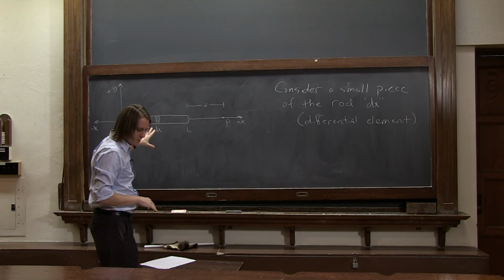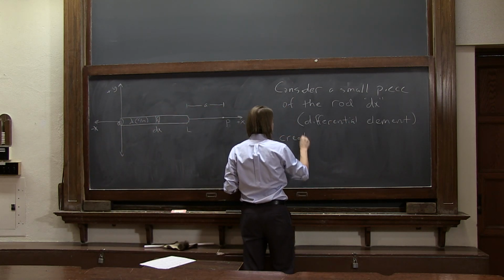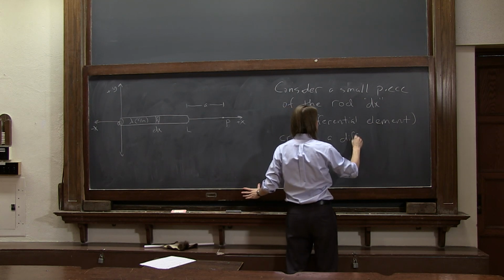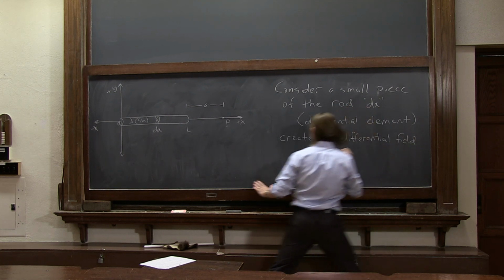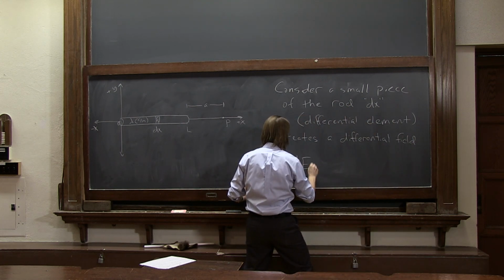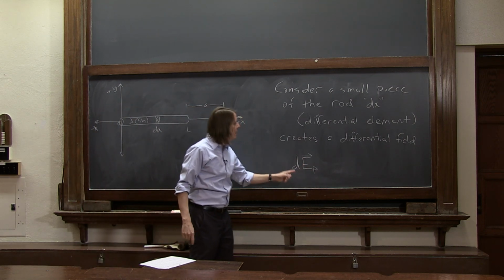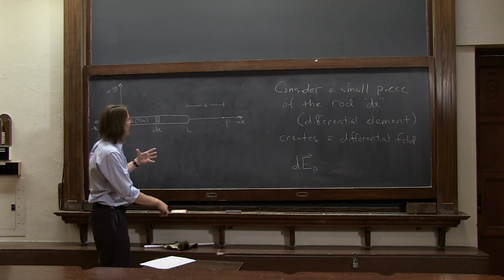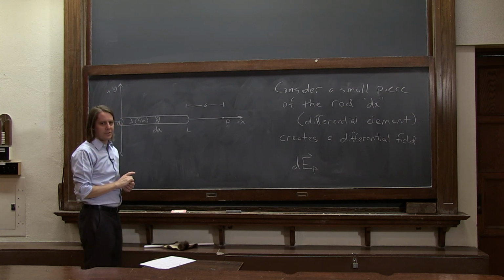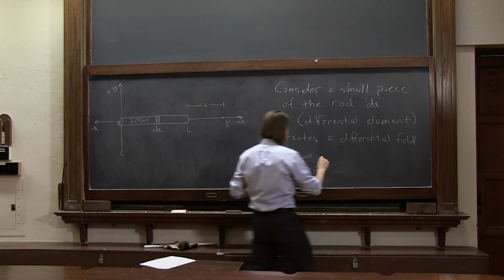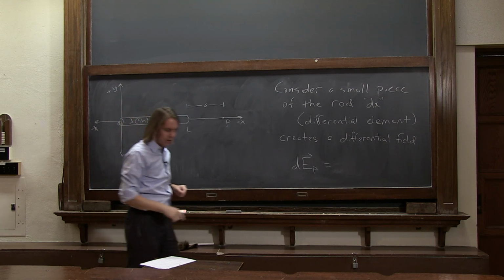Because what we can do with this differential element, dx, is that it creates a differential field that we will call dE_P. We're looking for the electric field at P, that would be electric field E_P, and we just put the d in front of it to remind ourselves that what we're really about to write down is just the little piece of the field that's created by the little piece of the charge. Okay? So that's dE_P. Let's write it down. Now this is Coulomb's law, right? This little guy is at a set distance from P, so we can actually write it. So that's k_e.